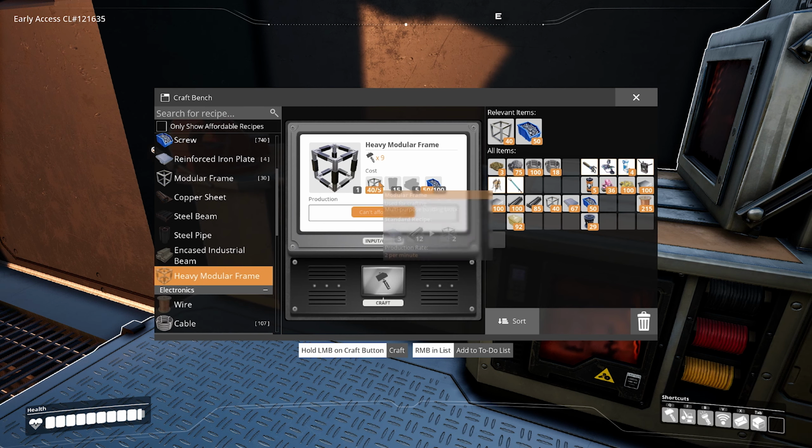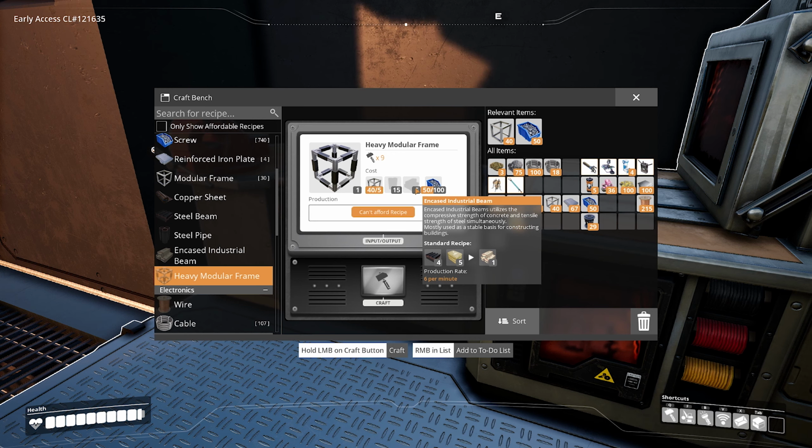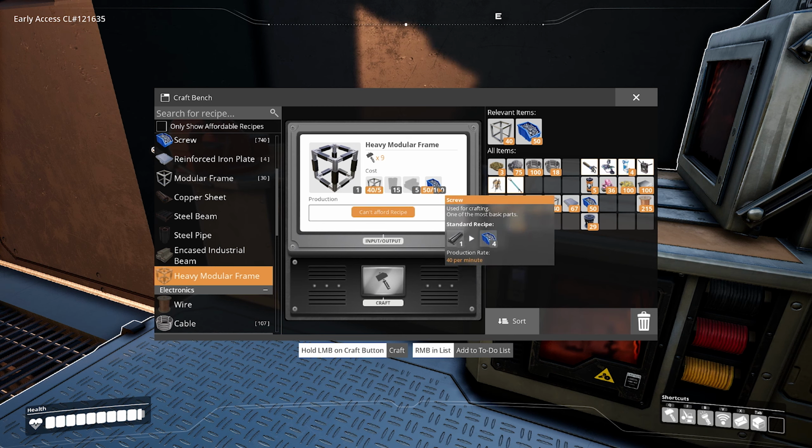Heavy modular frames. Now this has a building component of the modular frame, which currently is the most advanced thing that I can create. So that is the most advanced thing on the bottom of the first floor. It's a pretty long assembly line already. We're gonna need to add in steel pipes from the second floor. Industrial beams from the second floor. So we're adding in the concrete there. I'm just trying to figure out where these things are gonna go in my mind. It is not working. And then we're also going to need screws. Oh, I don't know how I'm going to get them over to wherever this assembler is going to end up being. Wait a second.